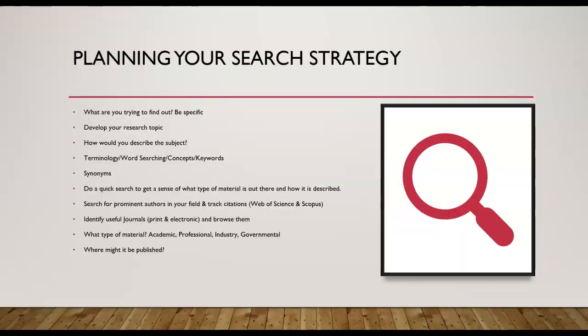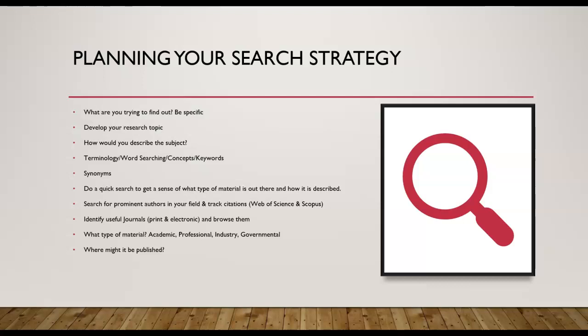So when you're planning your search strategy, you have to be very specific. What exactly are you trying to find out? You need to develop your research topic and cover all of the specified area. How would you describe the subject? What terminology are you using? What concepts or keywords? What synonyms are you using?